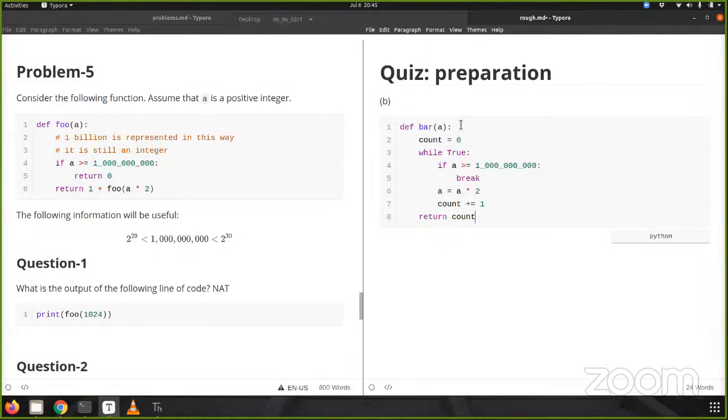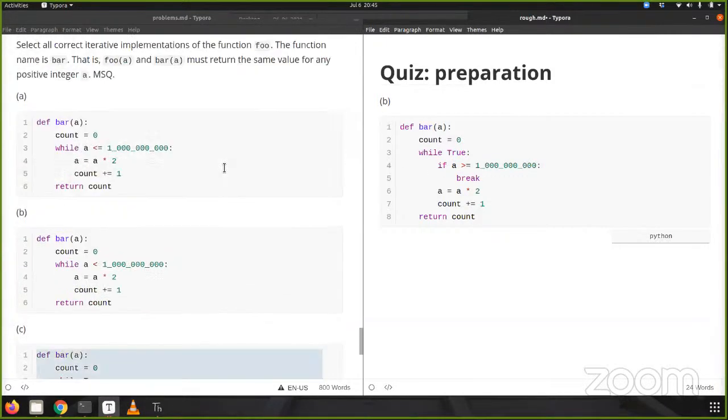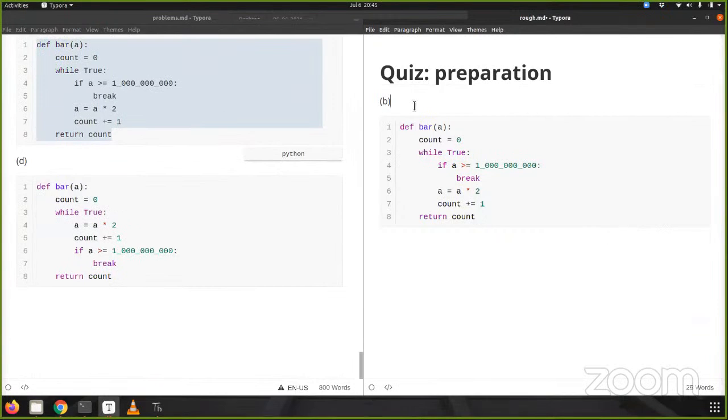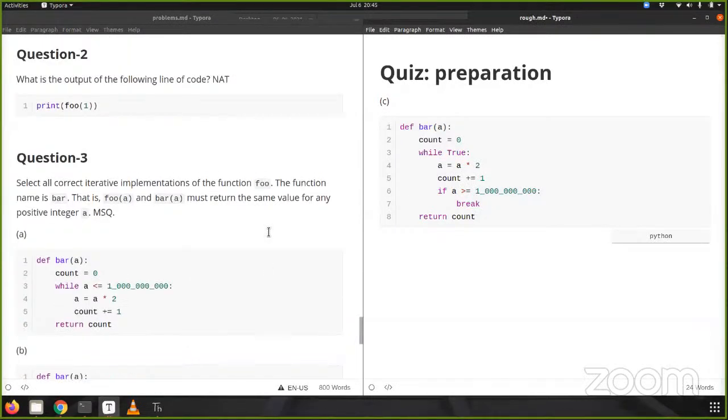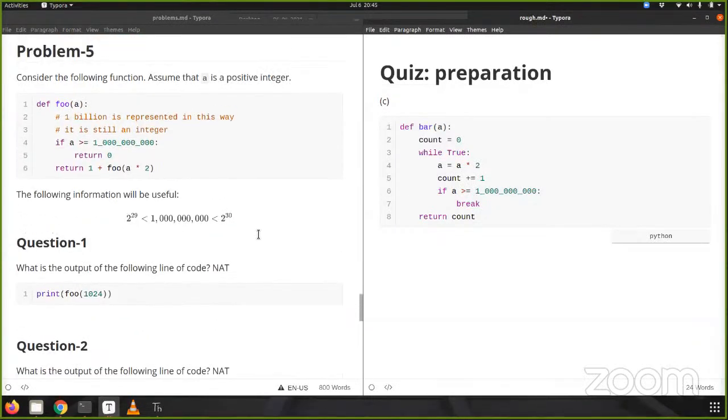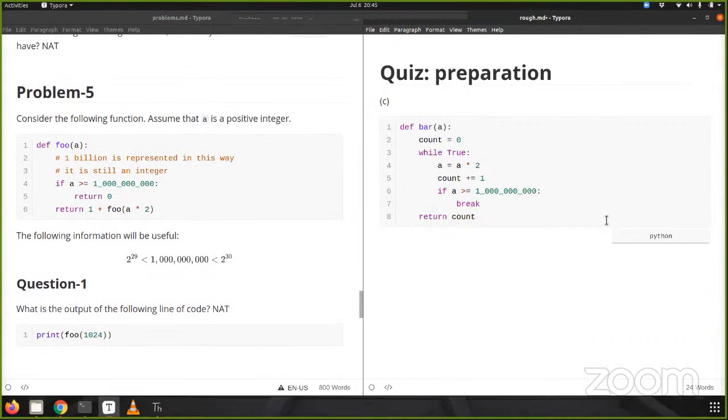Sir, it would have been a wrong option if the check was coming after A equal to A star 2. Exactly. That is the last option, sorry, this is option C. Option D is the tricky one. So option D is wrong for the same reason that you said, right? Yeah. Can you tell me your name?